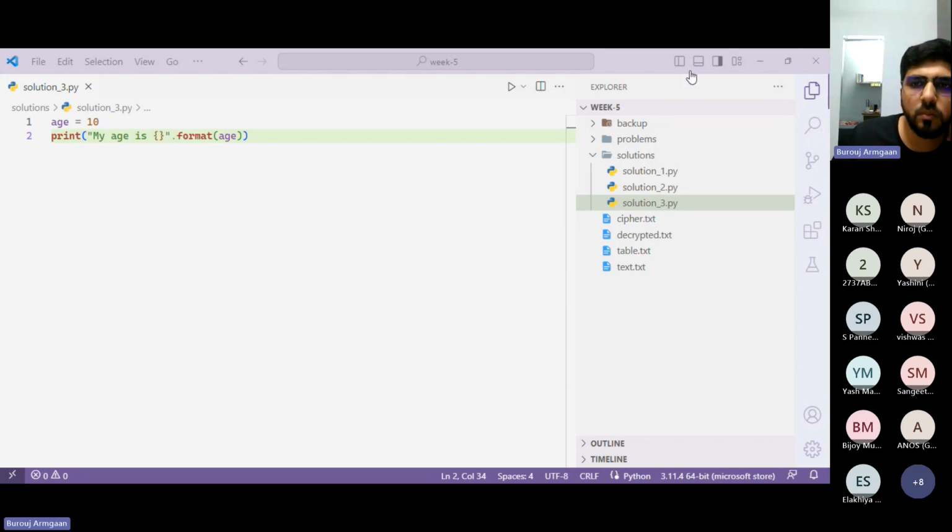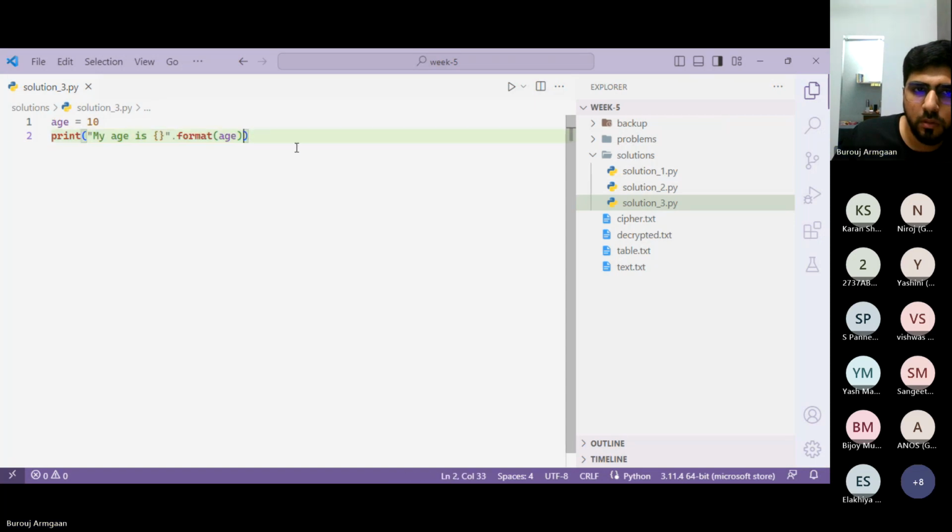Can anyone confirm if this is how you do formatting of print statements? Anyone?